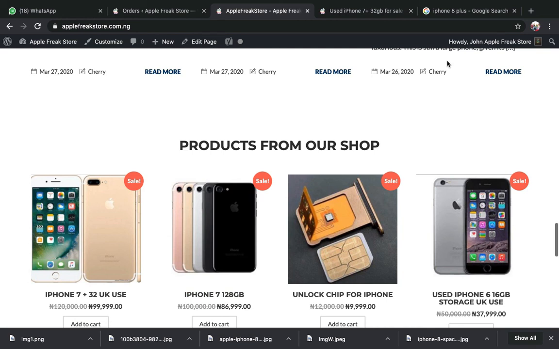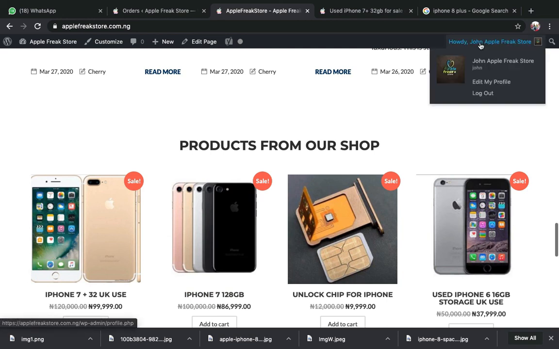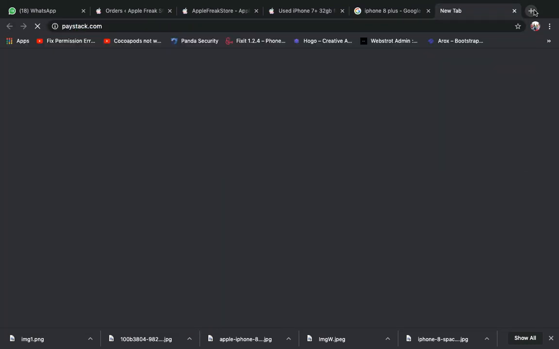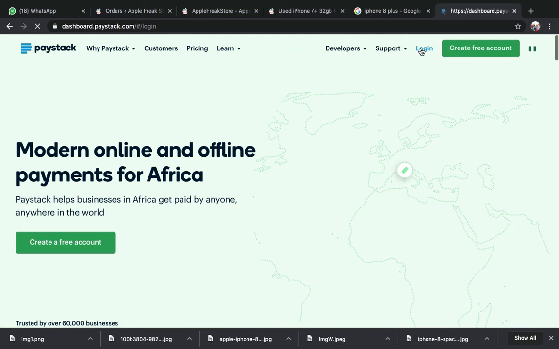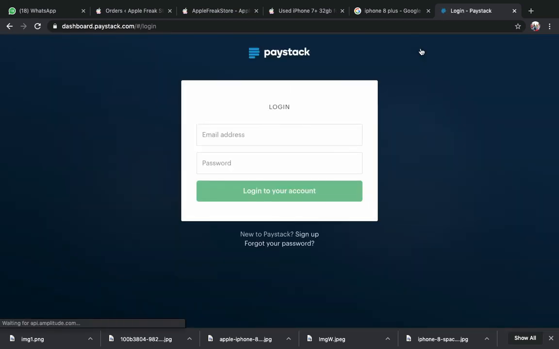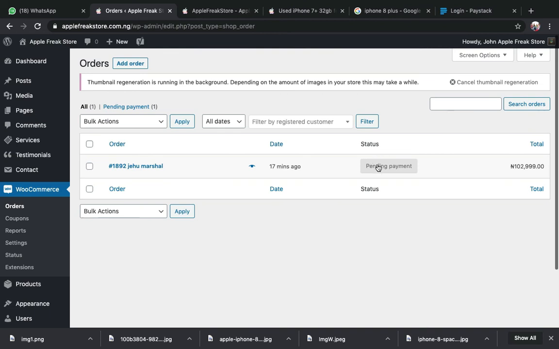Concerning Paystack, I don't think it's necessary doing a video on that, but let me just go to Paystack. So paystack.com, you're just going to type in the login details which I sent you. Once you type in your email and password, which I sent to you on WhatsApp, you'll be taken to your dashboard on Paystack, where you can see the people that made payment with their card. But there is no need for that, probably, because it is going to reflect on this other page here, showing payment successful whenever a payment is made, or it can be showing completed or successful under the status. So that's all you just need to know.